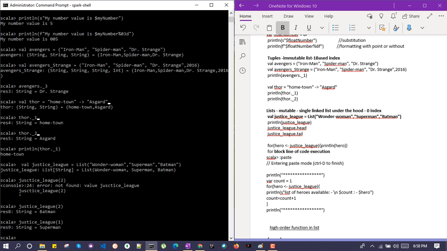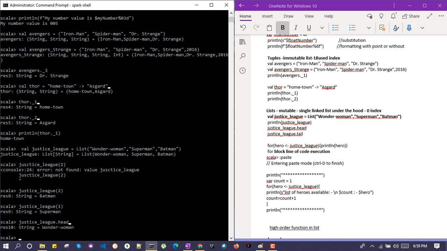There are two more keywords in the list which are known as head and tail. What do they do? If you use justiceLeague dot head, you will see the very first item in your list, Wonder Woman, which is at the first position.